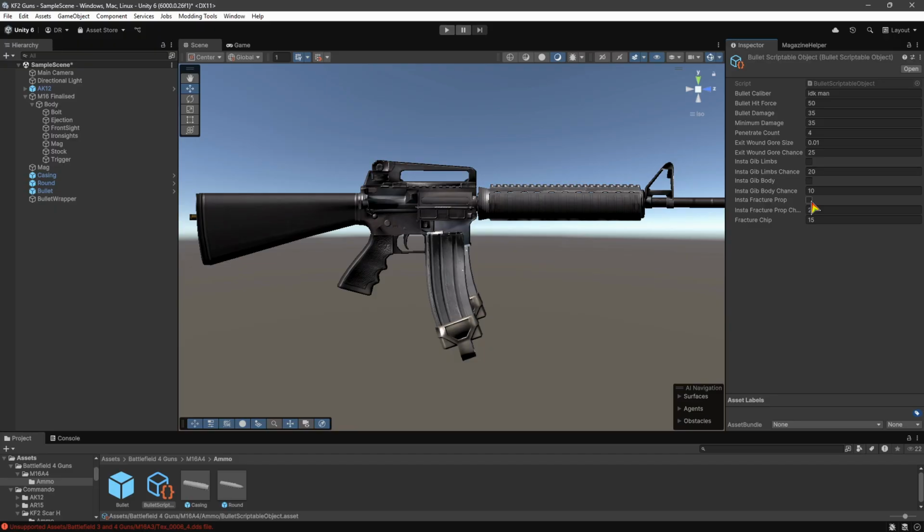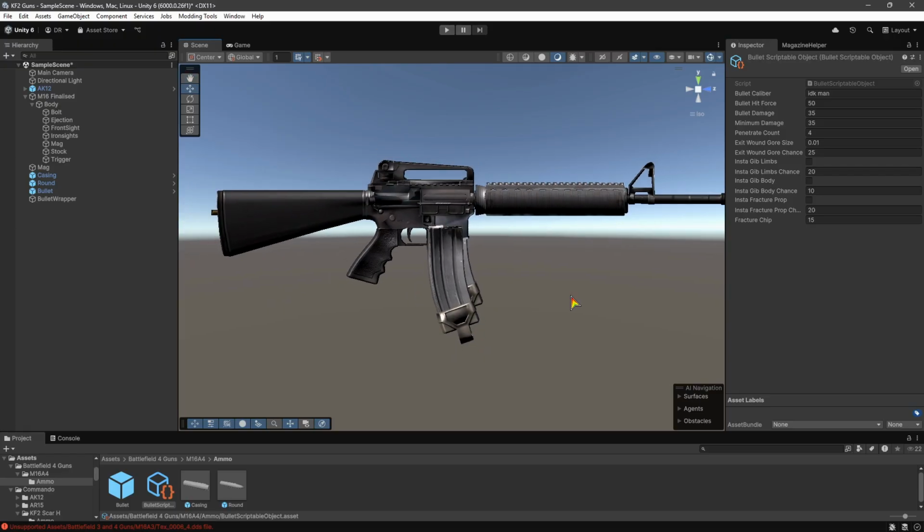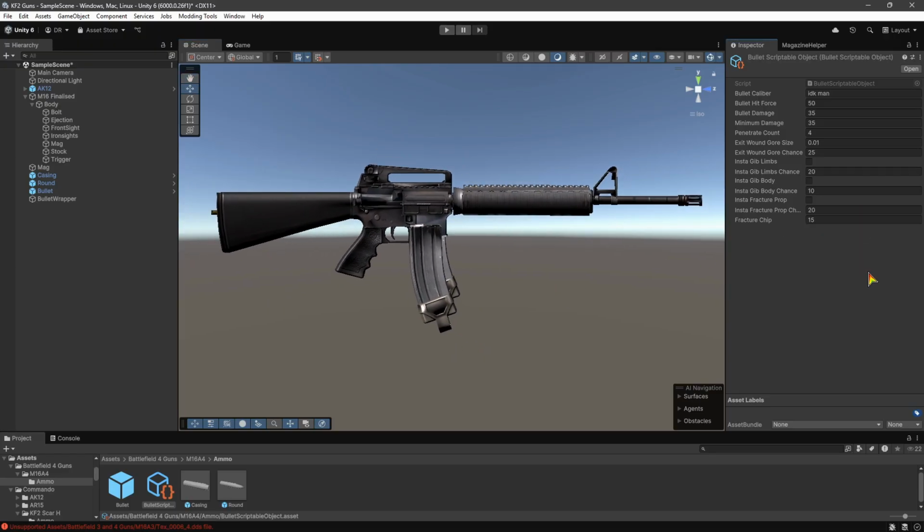It also applies for props. Just know that for performance and gameplay related reasons, you should probably disable these if you're making a shotgun, because this applies to every single pellet a shotgun would fire. So it stacks up pretty good.